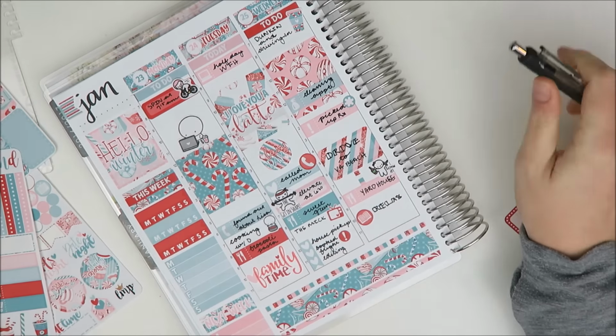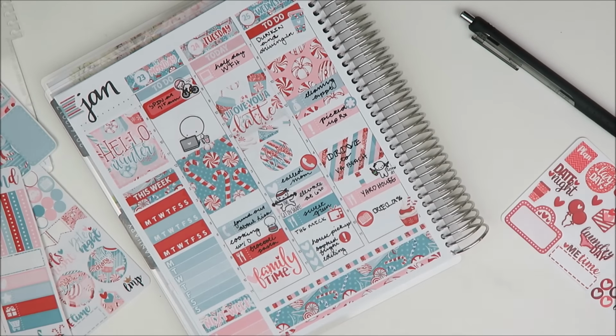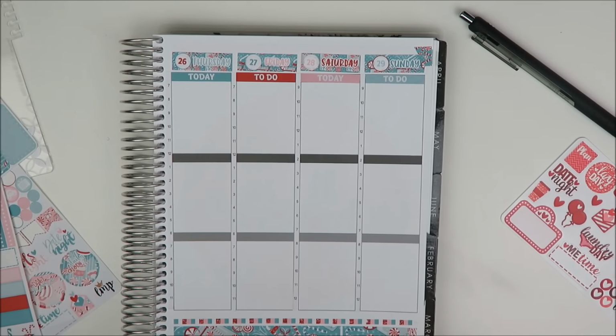And then that night I was just so exhausted. I always get really tired after long drives, so I just marked down relaxing and used a little piece of deco to fill in some space.